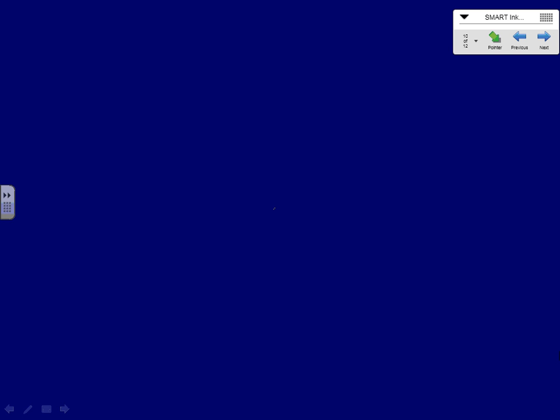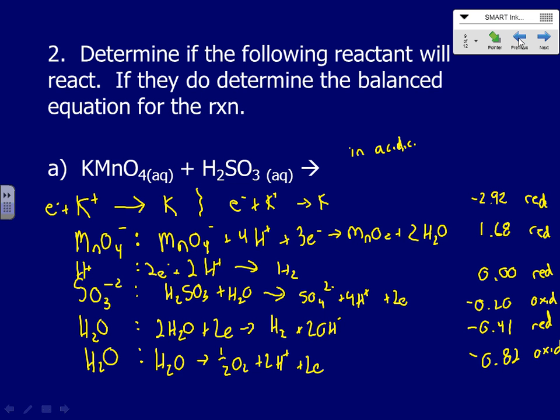The pair that will give us the greatest delta E will be the pair we choose. The way you determine that is we simply need the ones that are the biggest, the most positive. So what happened to my slide? Did I advance? That's catastrophic if I lose all this writing. Like, what's my computer doing?